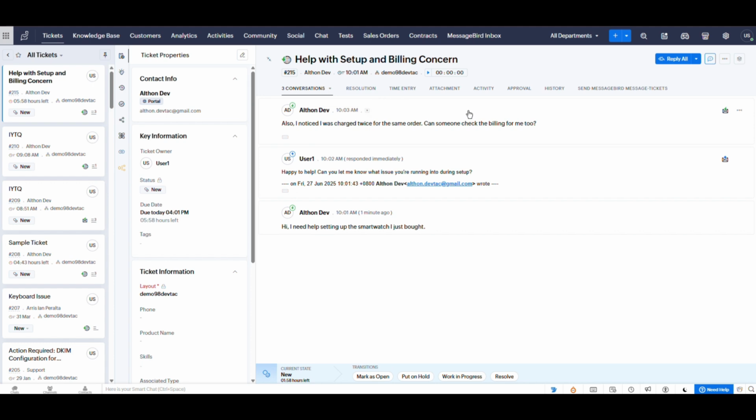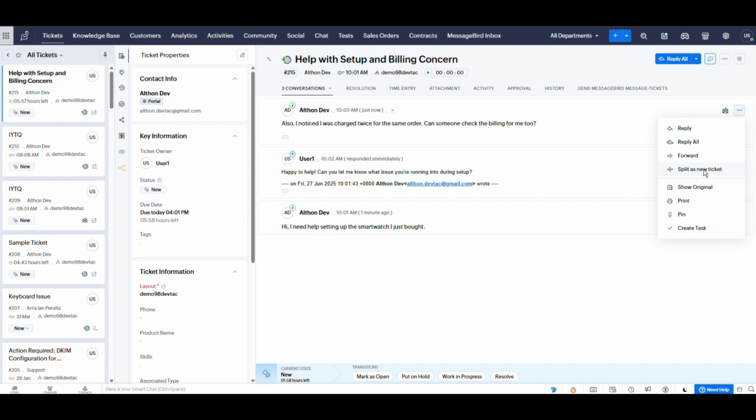As you can see, the use case right now that we have is really fit for the splitting feature, since we wanted to separate these separate concerns that the customer brought up. So to do that, let's just hover over this new reply from the customer here in the three dots. Then we have here this split as new ticket.